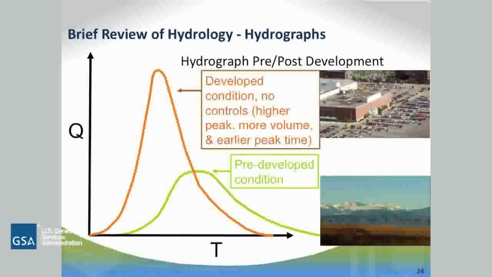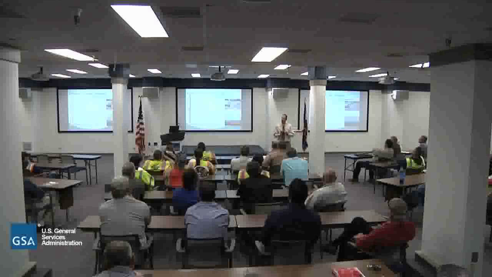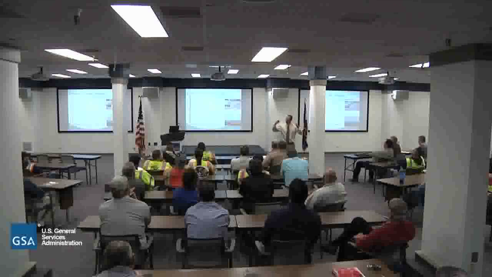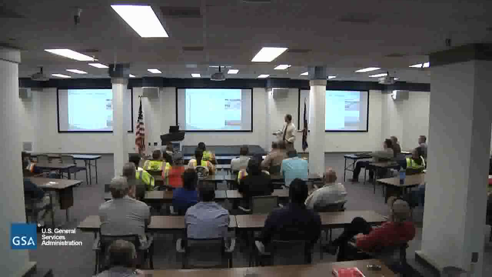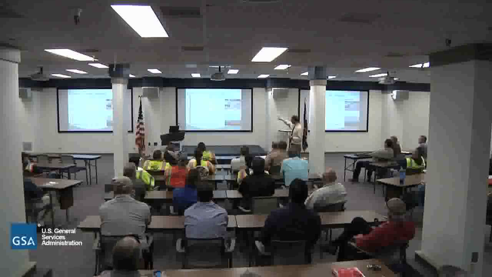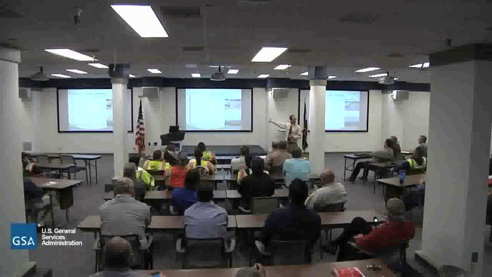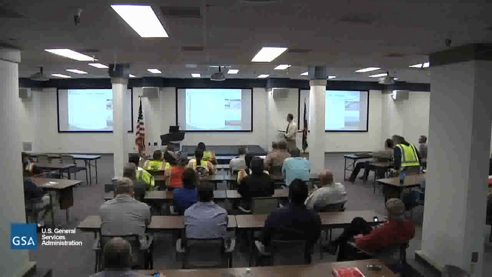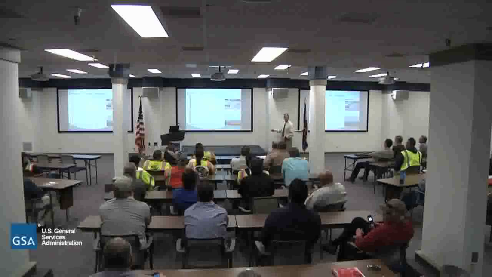Once we develop it, it tends to look like this. We develop these areas so they're very efficient — the rain comes down, lands, and gets right off. So we get this really peaky kind of profile. The water's just hauling off there, and that causes all kinds of problems. We also get a lot more volume because we don't have any place for that water to go. So this is the profile, and when we design our BMPs, we're often designing to try to make this peak get more towards the pre-development condition.